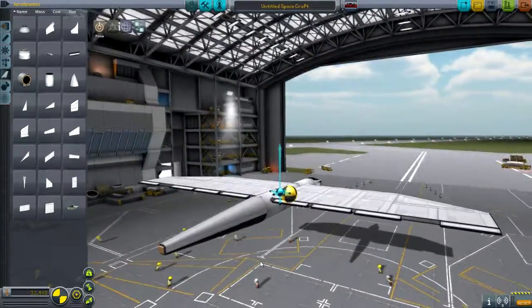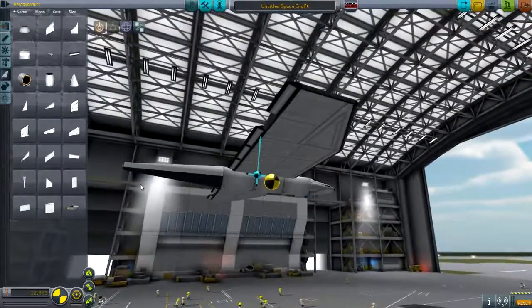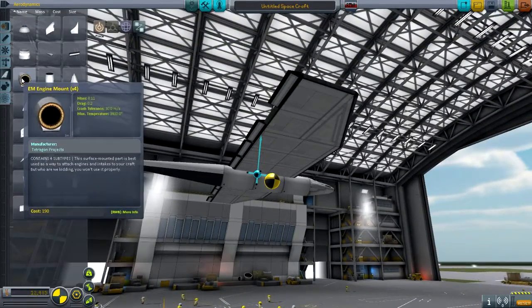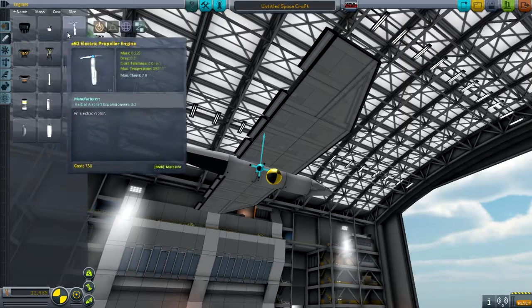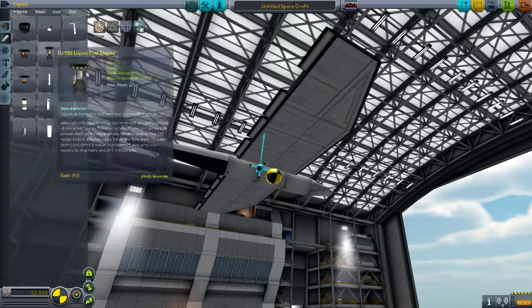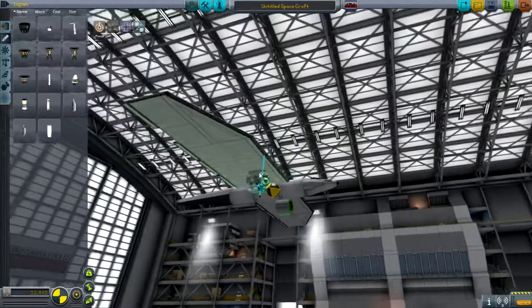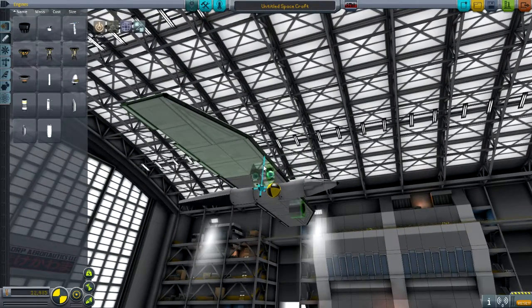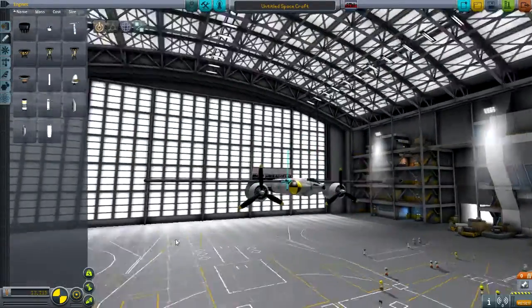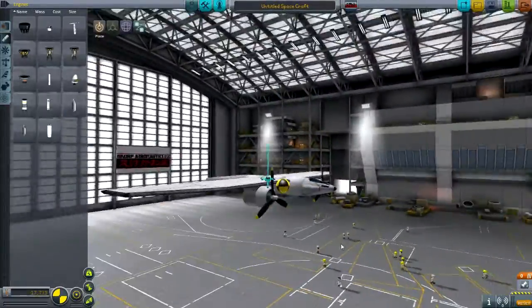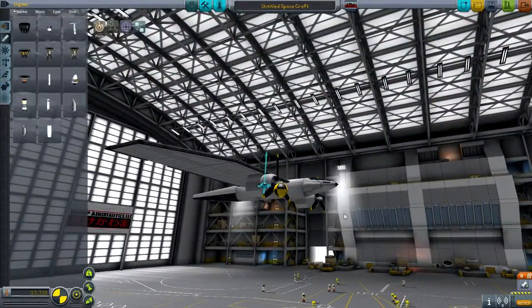Okay, so we need to actually determine where the engines are going. I'm going to use these, I believe. Let's turn this on. Wait, what kind of engine we got? Electric engines and radial engines, so that means it needs to be way frontwards. Oh, that looks cool. And it doesn't look like anything that would really ever exist, but it looks cool. Yeah.